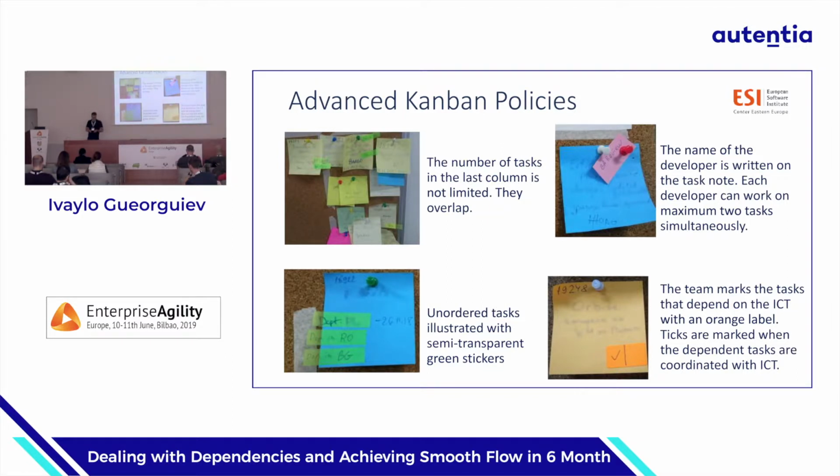Let's see some more comprehensive policies. This was the policy dealing with the ICT. I think nowadays these are 3 columns. The first tick I put when I talk to the guys from the ICT and we elaborate the requirements. The second tick I put when I have detailed requirements for the implementation. And I think now that they have a third tick when it is done.